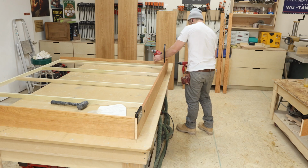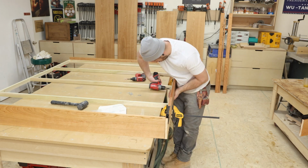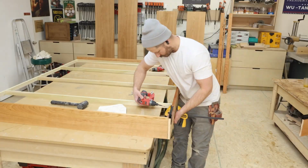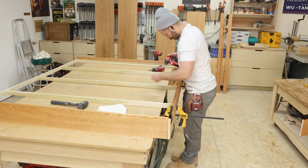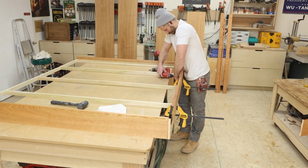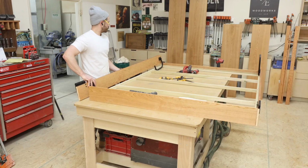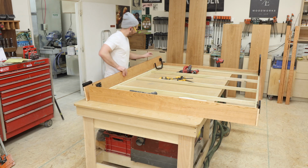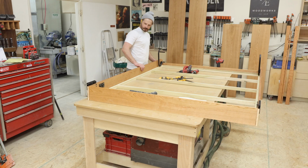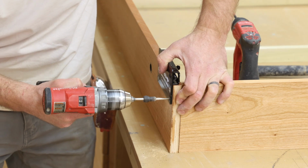And I will mention it again that the instructions on this and the set of plans that they give you are really easy to follow, and made this kind of a breeze. Once you get all your parts cut, it's really just going step by step and putting it together. I know sometimes you get directions and plans for stuff and you're kind of on your own and got to figure it out. This was actually pretty nice to just not have to think so much, and you could just follow the directions. They already did all the thinking for you.